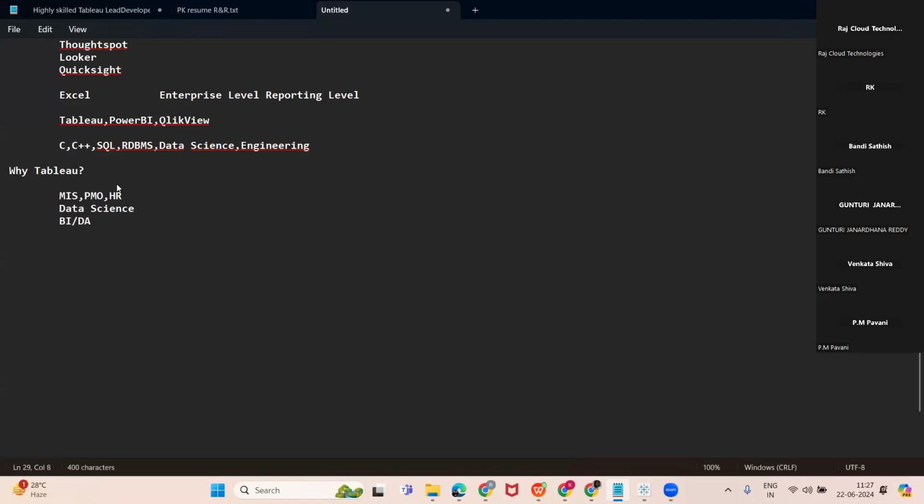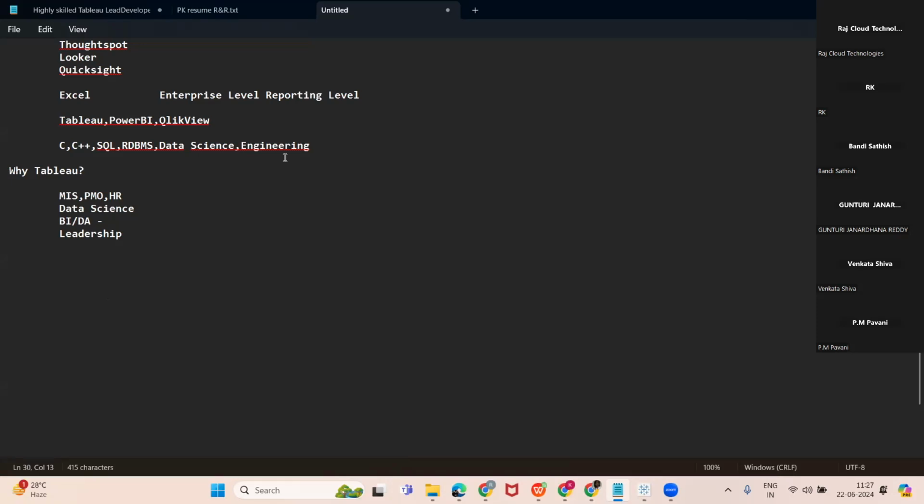This is where the majority of the learners come from, business intelligence and data analytics. We have also trained the leadership teams for high level reporting. So this is a tool that can be learned by anybody. It can be used in any walk of your project: for internal reporting, as an enterprise level reporting tool, in data science, and in the regular visualization area.